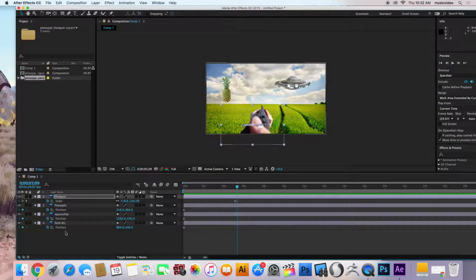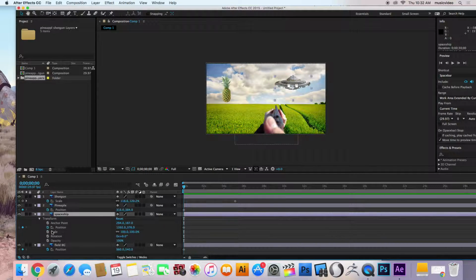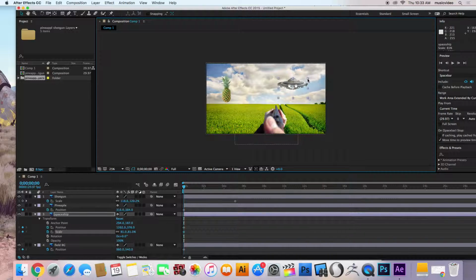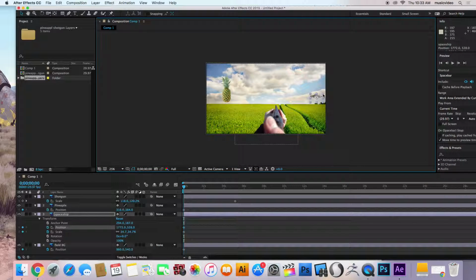Okay, my spaceship. Let's go to the spaceship. All right, at 0, on my spaceship, actually, I'm going to do 2 keyframes first. So I'm going to drop this down. I'm going to do scale and position. So at 0, now I'm clicking on it. I'm going to start shrinking it and hold down shift as I shrink. All right, I'm just going to push that into the background. I'm going to zoom in here a little bit so I can see better. And again, click, hold down shift.